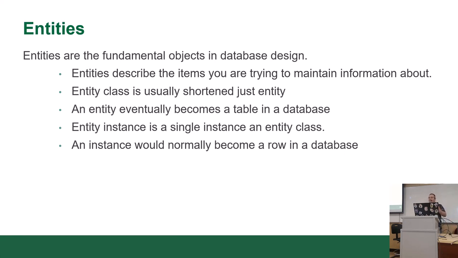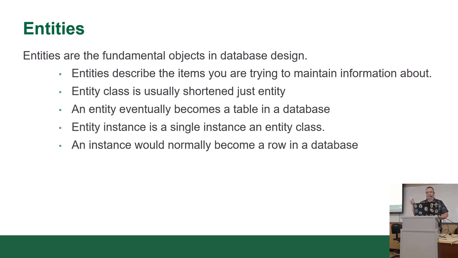An instance is a row of data. So an entity instance is a single row, which maps to a row in the database. If we talk about an entity as in a student, the entity is student, and each of you is an instance of the entity. That comes back to object orientation, because you'd all be an instance of that object. But in this case, you're all an instance of the student entity. And usually the instance becomes a row.